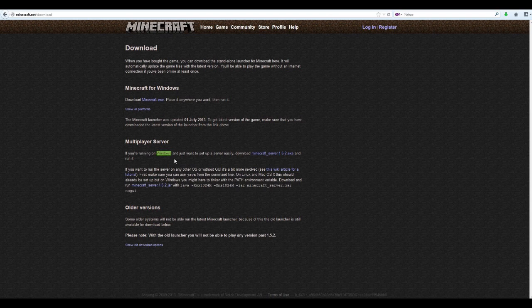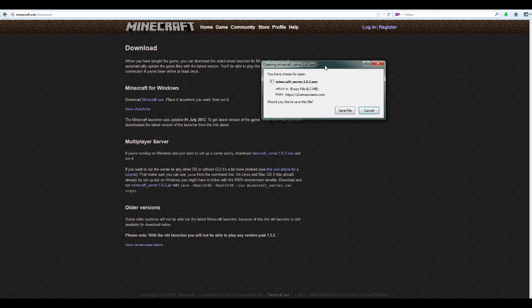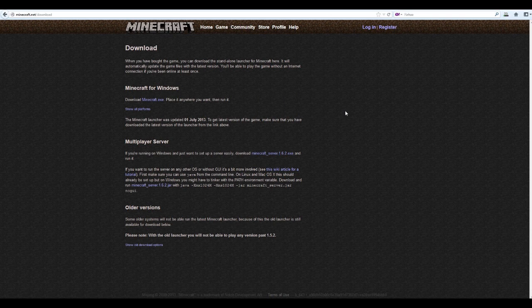Please remember that, guys. If you're running a Windows operating system, all you have to do is click on this link, and that'll go ahead and download it. I'll click it. It pops up like this. You want to click save file. It'll download to your desktop or wherever. You'll get the file. Basically, all you want to do then is double click it. It'll open up a server window and your server is basically live from then on. All the default configuration will work for you.